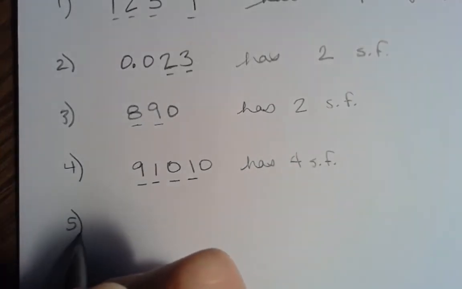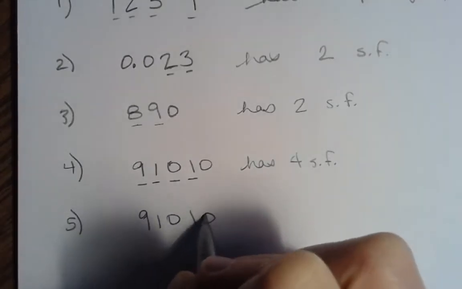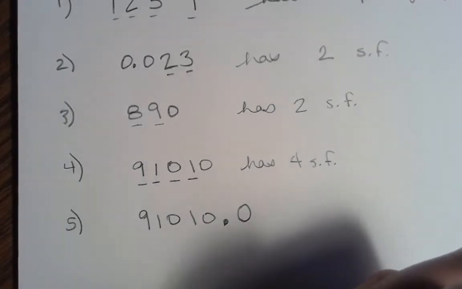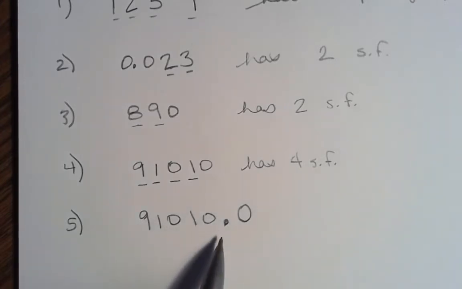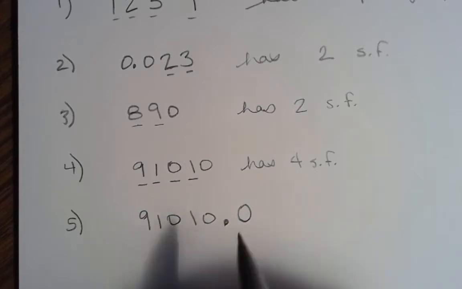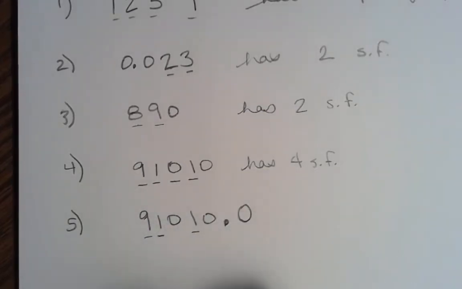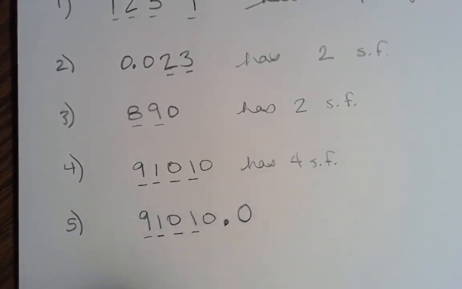This number looks similar to the previous number, but we've got a significant difference. Get it? That's kind of a pun. Maybe not. The difference is here we have a decimal. That decimal changes the entire picture. We still know with total confidence that 9 and 1 are significant numbers always. This is still a middle 0. Middle zeros are always significant.